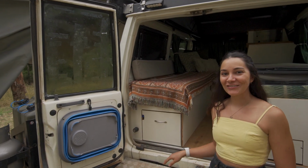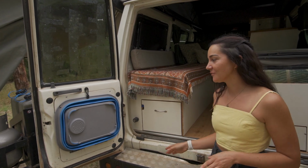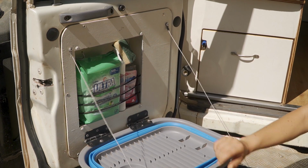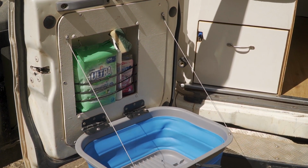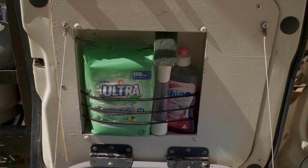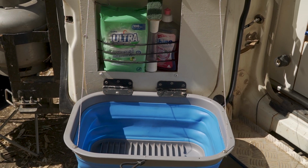Cool, so I'll take you through the interior of the Troopy now. We'll start at the back here. On this side we've got our companion pop-out sink, which is awesome. We use it all of the time. Only thing I would say is these little ridges can be a bit difficult to clean, but other than that it's wicked. And Jack's just made a little nook in there for all of our dishwashing items.